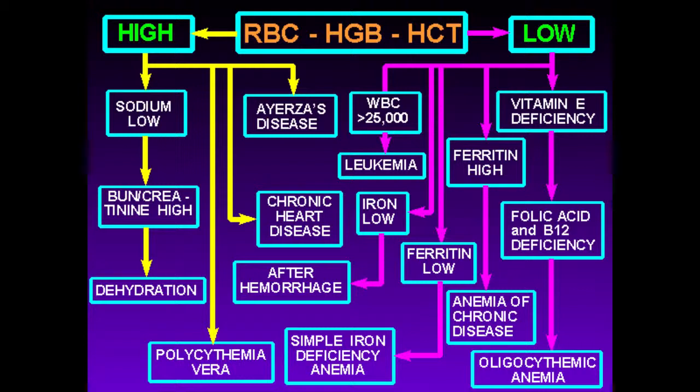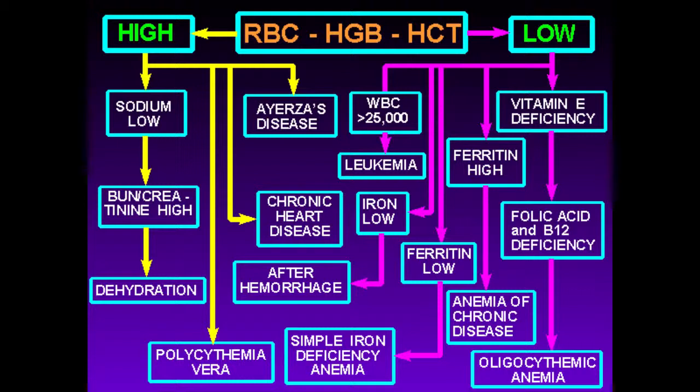Decreased levels of the red blood count, the hemoglobin, and the hematocrit present with 5 areas of concern. The first is to rule out or establish a hypochromic anemia, which is characterized by a low serum ferritin. Although serum iron may be high or low, always order a serum ferritin to confirm the diagnosis. Next, is there an anemia resulting from a chronic disease? The serum ferritin will be elevated and there will be signs and symptoms of chronic disease.